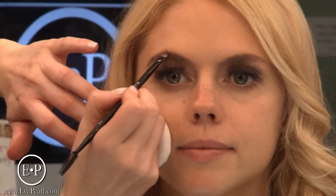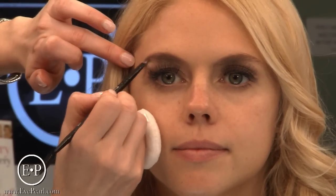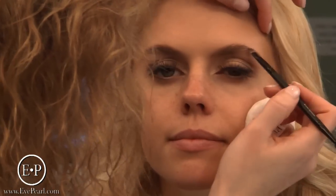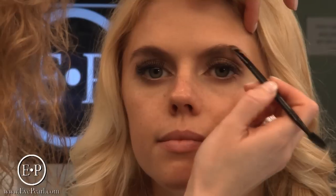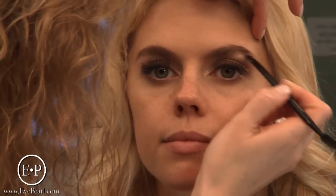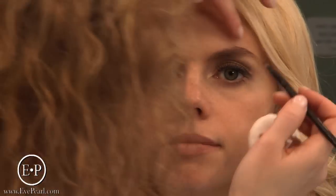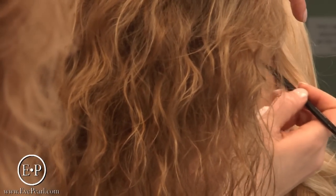So I'm just staying on top of where your own brows are. I'm just staying above them and pulling it out, and we'll see how far we can go. I think that's pretty decent. Believe it or not, I'm using this brown right in here. And over here, I'm going to go on your arch and just continue taking it up and out. Later, we could always tame it with a little powder.